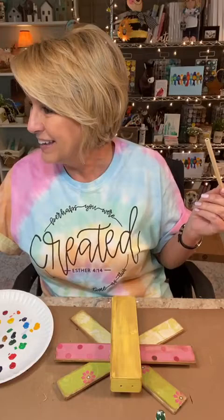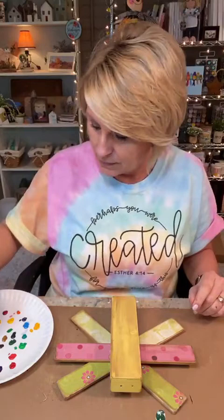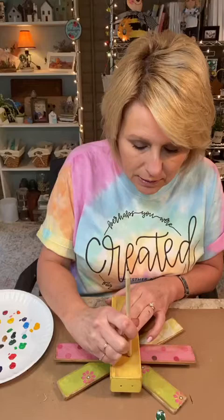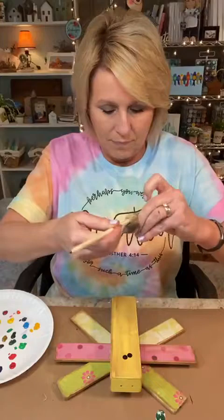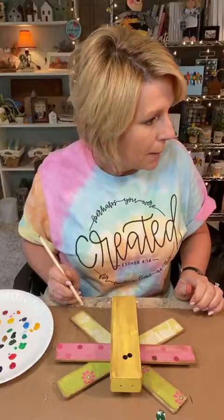All right, we're gonna do a funny little face. This is just the end of a sketch pencil that I'm just gonna barely dip into black paint. And I'm gonna make just a cute little face. There's one eye. There's two eyes. And then we're gonna take a little, I need a pink. I'm gonna get a pink.